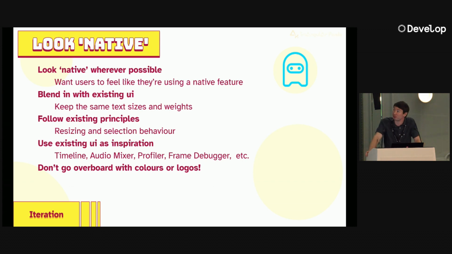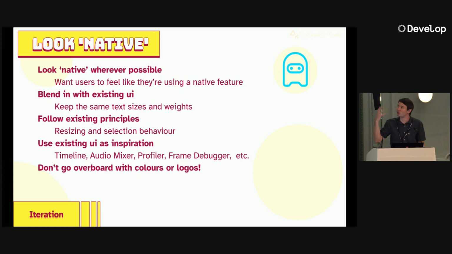Now, one bit of feedback that we've got a few times, and it's one I really love, is when a user tells us that our assets feel like a feature that should have been in Unity in the first place, and they just forgot to add. By contrast, there are some assets, and I'm sure you've all used some, that want to scream at you every second and tell you that they're a separate thing and they've got their own branding that they want to push. And in general, I don't think that's a good approach.